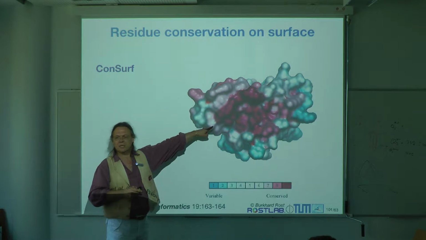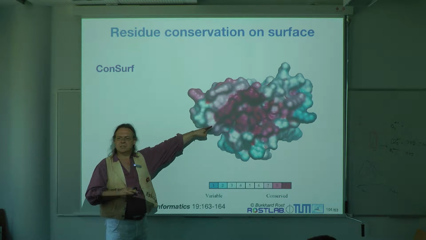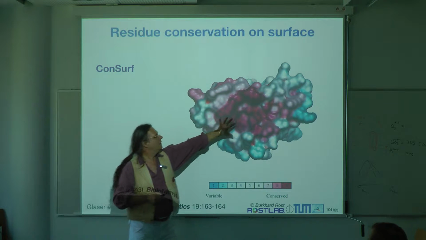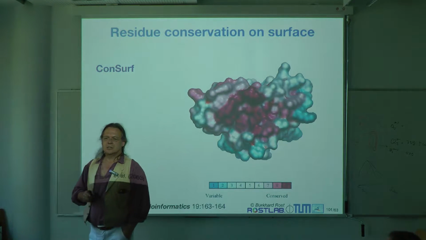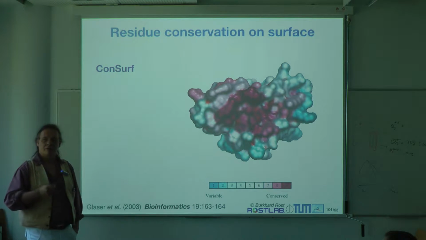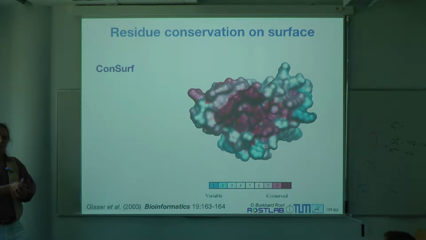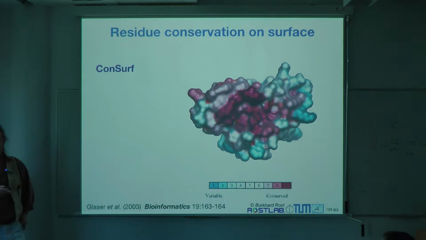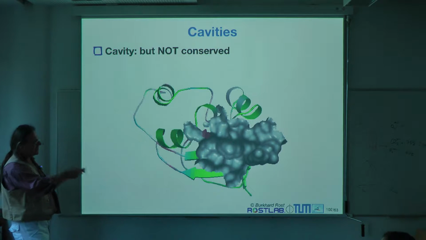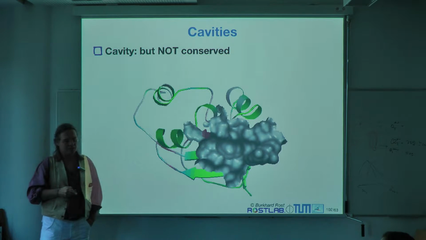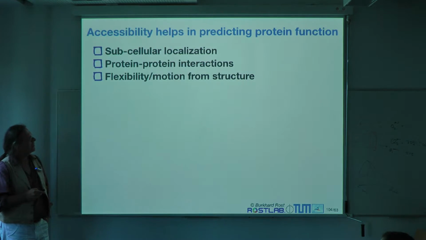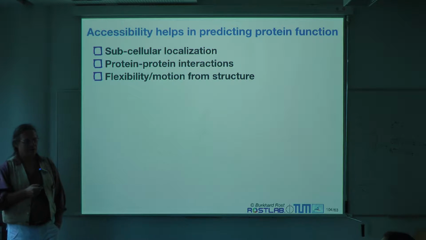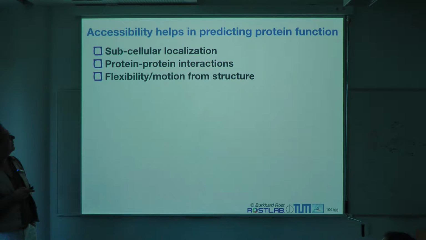So if you saw that, Virginia, what would you say this one is? Yeah, and that's exactly what it is. So this is conservation, remarkably, putting alignment information onto structures and immediately seeing binding sites. And sometimes it's amazing what you can see with that. Here's an example where you see a pocket inside, and you can use that also to somehow derive some features of proteins and function.